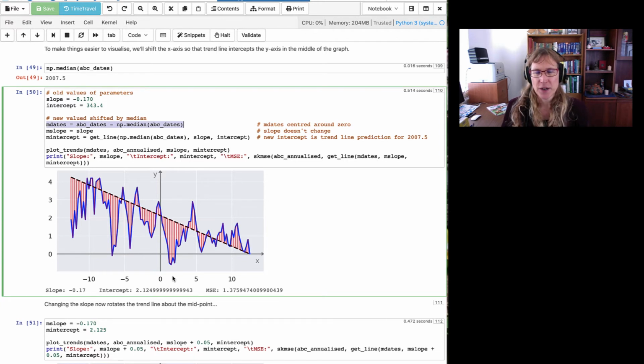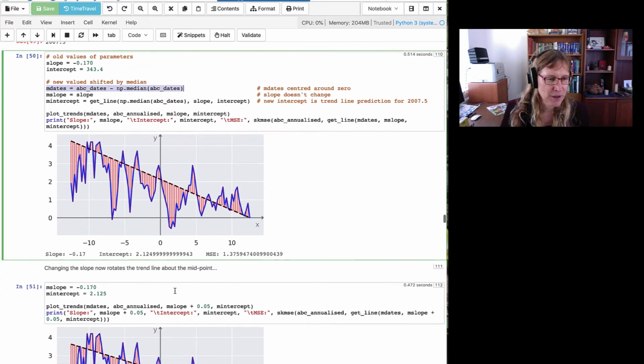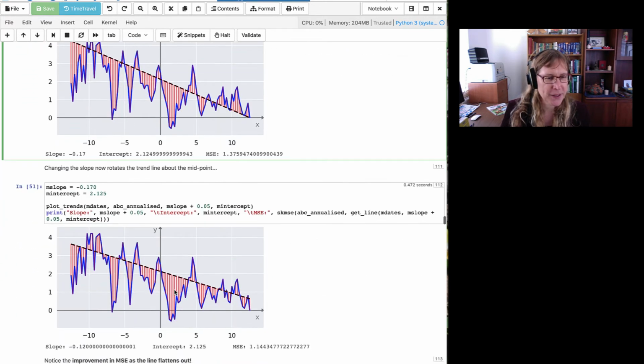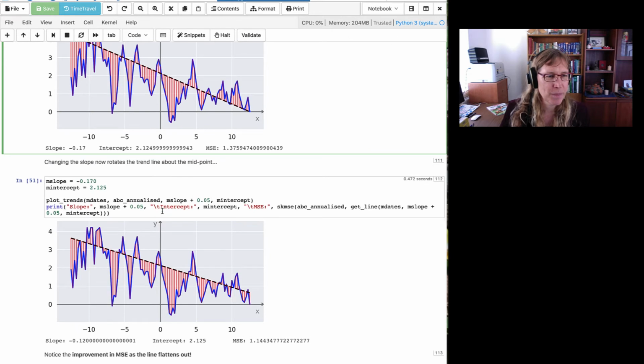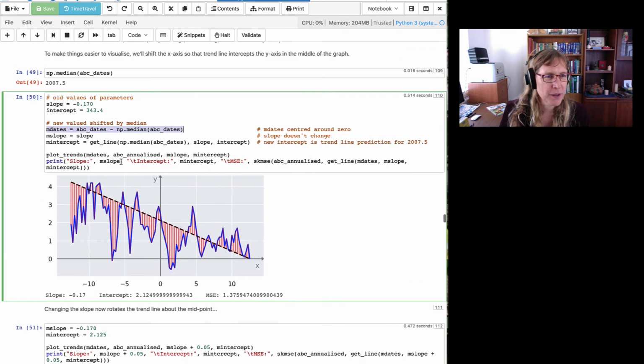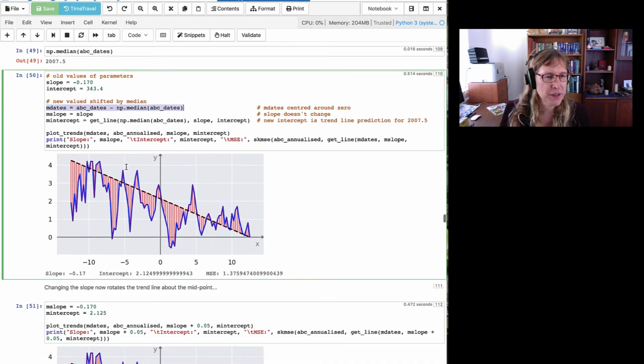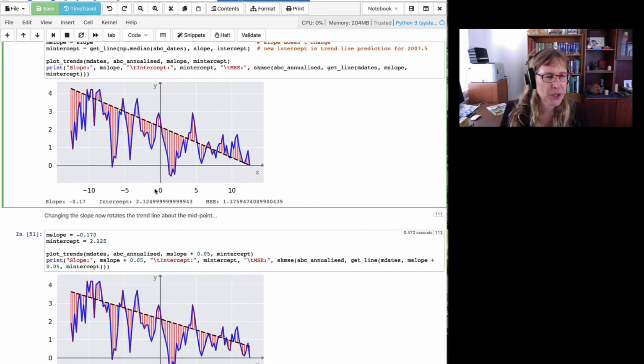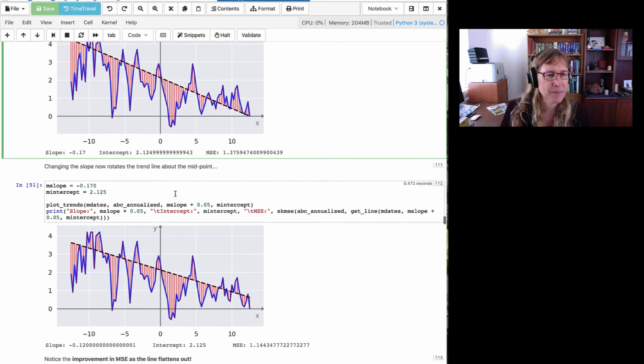Okay, so now we can try again altering the slope and see if we can get a better result. So let's do another small change to the slope. This time we're going to just add 0.05, which is rather smaller than what we added to the y-intercept, because a small change in slope makes quite a big difference.